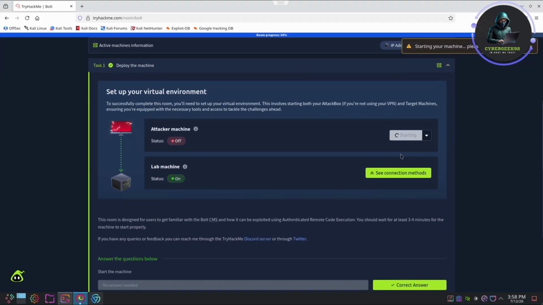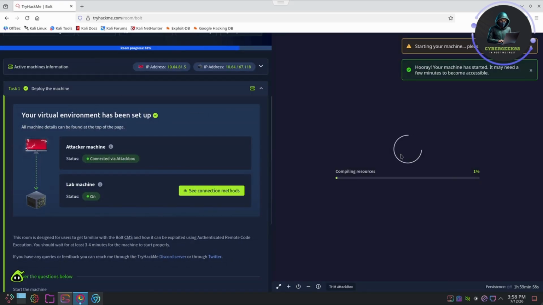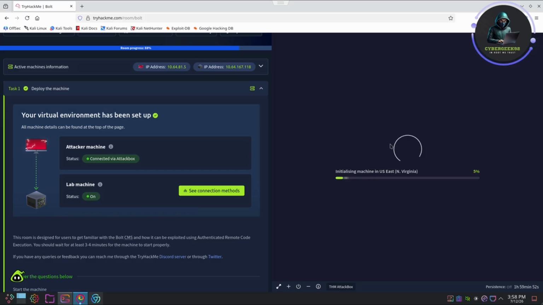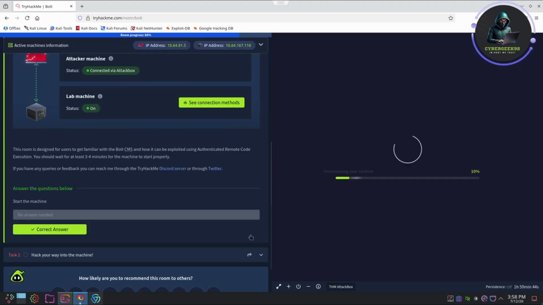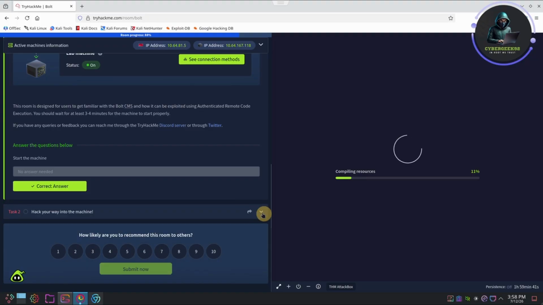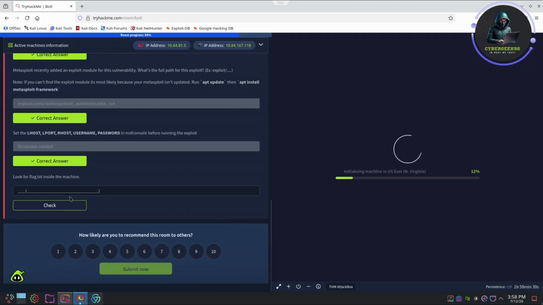Let's start this, because it usually will work in this, to be honest, but I think my firewall at home sometimes blocks the connection, so sometimes it works, sometimes it doesn't. And since we are so close to the finish line, we only have the flag to get.